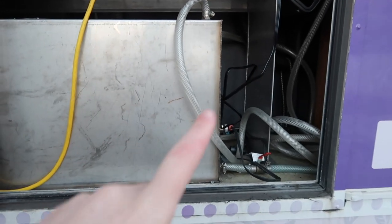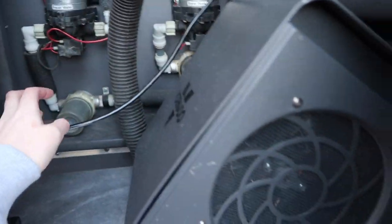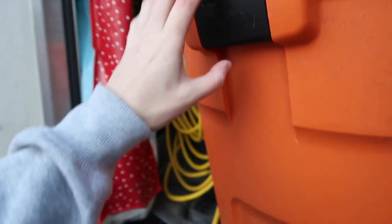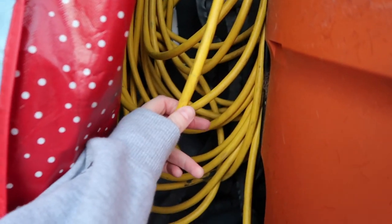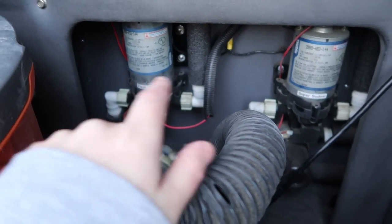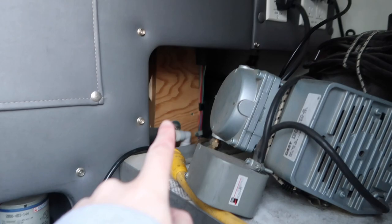This is an extra water tank — all my water is in this big tank when I fill up at night. That is my furnace, which runs on propane and provides my heat. This is just a space heater I have back here because in the winter I have it running at night so my pipes don't freeze. I have a shop vac, and just an extra wire if I have to plug into somebody's home — I don't like to do it, but if something happens with my generator I have to. This is that hamper that's in the tub that I don't really use. Here are my water pumps — it's a Submersible and that's my water pump. That wood right there is the back of my tub. That's my dryer and that's just the battery. My panel with all my fuses — so this is just like the control room for the van.